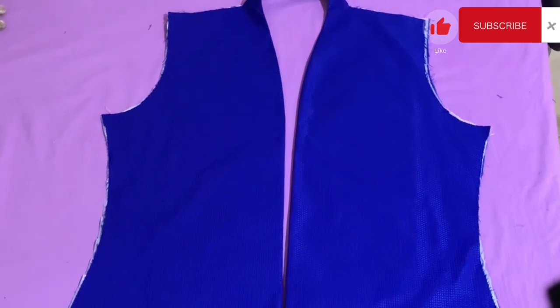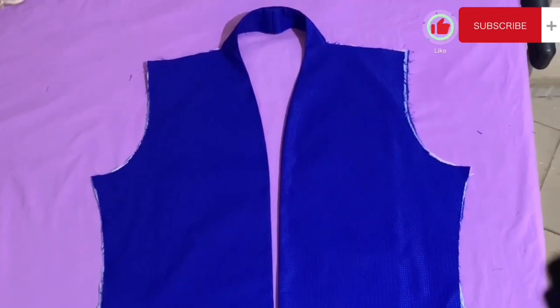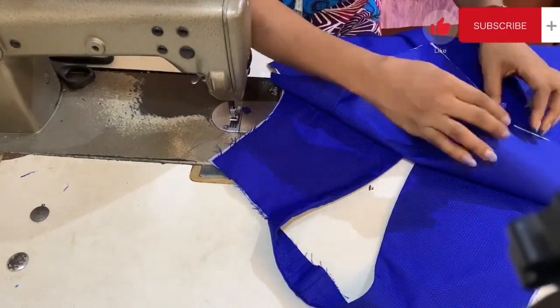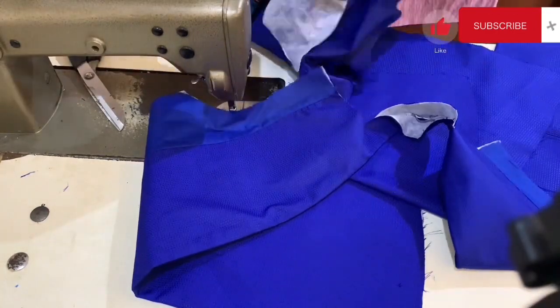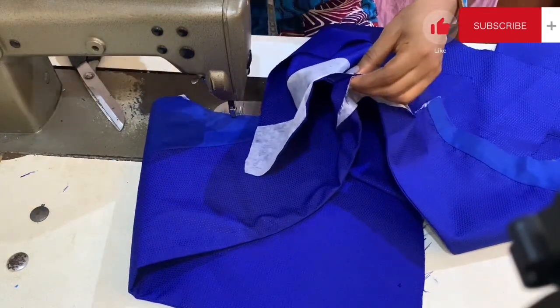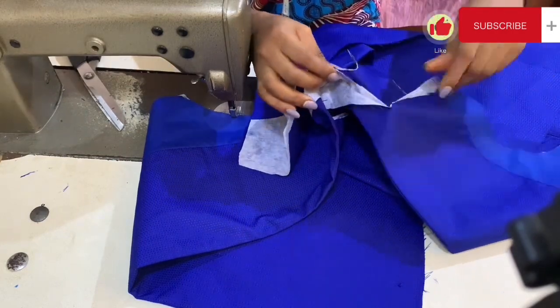So this is what it looks like for the front after I'm done stitching the two sides of the front together. And next I come over to the back part. So I get the back part, and then I get the center. I notch the center neck of the back, and then I get the front. I'm going to be holding it together with the front. This is the main body of the front and then the main body of the back.